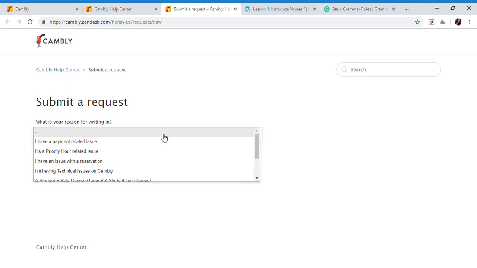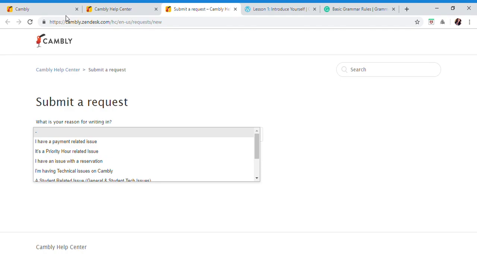What is your reason for writing in? Payment related issue, priority hour related issue, technical issues. You can send this in, type them up a letter, and they'll email you back. Sometimes it may take a little bit, but normally you hear from them within the same day.